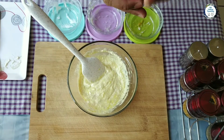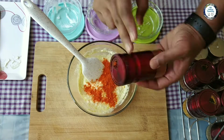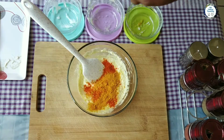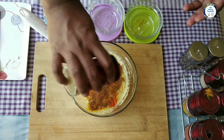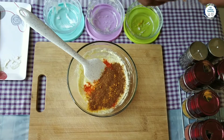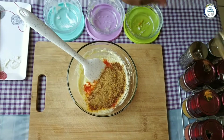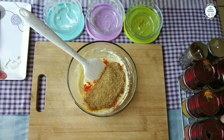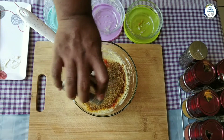Start with the dry spices: red chili powder, some turmeric, garam masala, some jeera powder, and then I'm going to add a bit of coriander powder. Salt and pepper as per your taste.